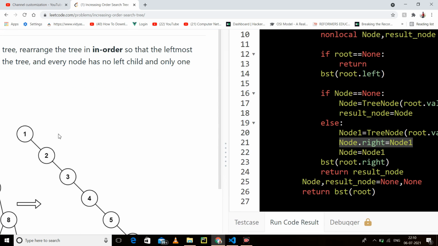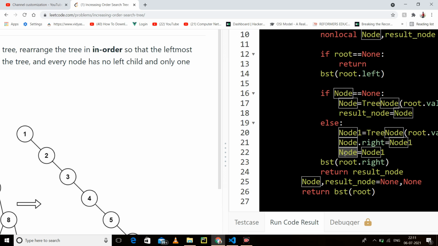Like we have made the 1, now the new node which I have just made, I have made 2, but we have pointed the previous pointer to 1, and that is a node, and node 1 of right means the right of it is 2. Here we have made the new node which is node 1, so this is 2. Now the previous pointer node 1 is pointing here, now I have to take that pointer to the 2, so that's why I have to initialize node 1 with node 1. Now it is pointing to here.